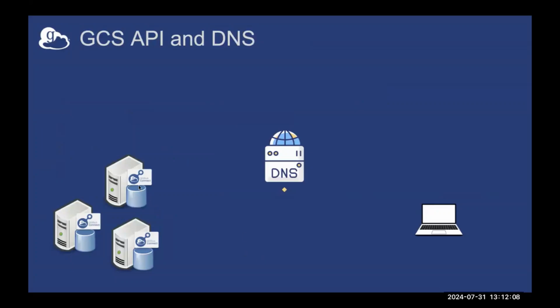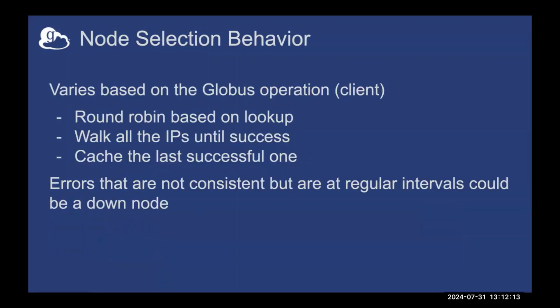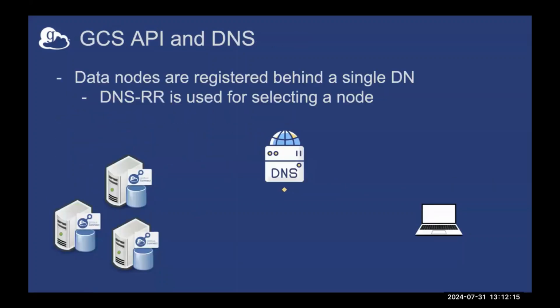Okay, so in this situation, we have three Globus data nodes behind a single endpoint. And they need to register their IP addresses as they come up behind the domain name. So they register all the IP addresses. When a client wants to interact with that endpoint, it looks up the host name, it gets all the IP addresses back, and then it selects which one it's going to use. Very commonly, it will take the one on top, and that will be round robin ordered. So it connects to the first one. Another client comes in, looks it up, connects to the second one.